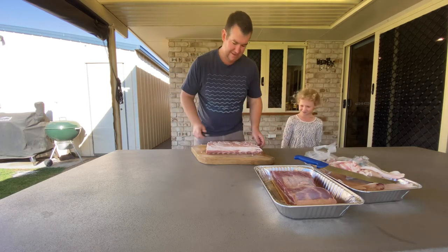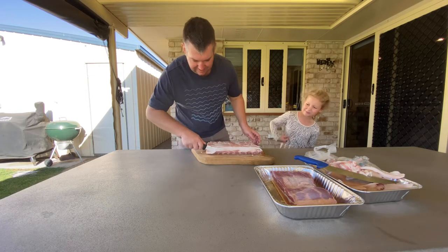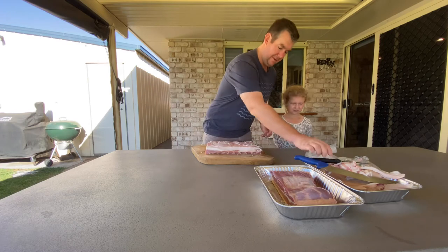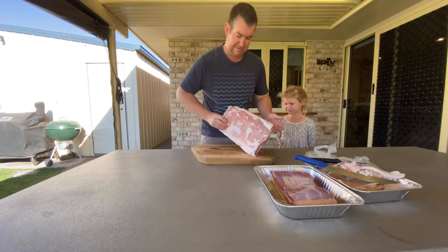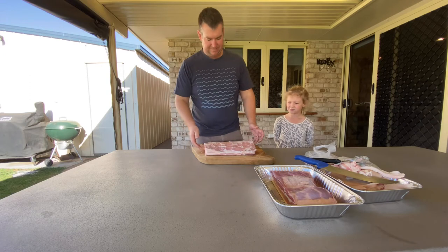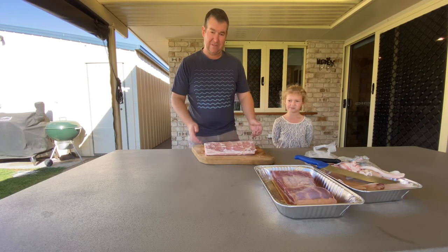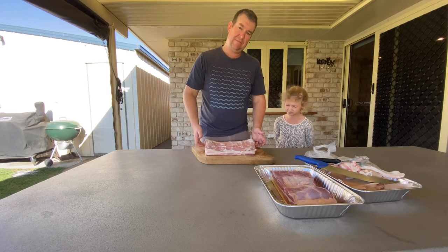So that's our finished product. I mean, you probably might just trim it a little bit longer, but you don't need to see all that. But the idea is now that you've got a rack of ribs, meaty on the top, ribs on the bottom, so you can still slice up the ribs for dinner. Alright, we'll get the barbie started and get them on. But basically I wanted to show you that, just breaking that down into a pork belly rib rack.